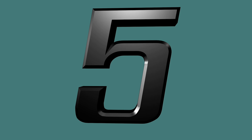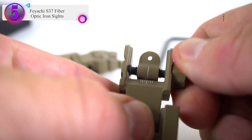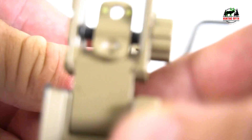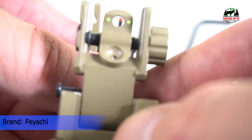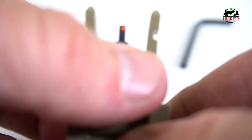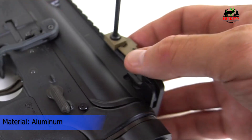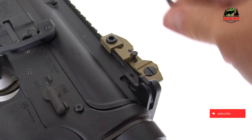Number 5 in our list: the Feyachi S37 Fiber Optic Iron Sights with Upgraded Fiber Optic Dots. These flip-up sights feature red and green fiber optic dots for clear, better aim at targets and improved accuracy. Simply push the button and fold it down — they must be manually flipped up with no spring-assisted pop-up, allowing for quick deployment. Tool-free windage and elevation adjustment: by sliding the elevation knob, you can easily adjust the height of the red dot for the front sight; by sliding the windage knob, adjust the green dot of the rear sight left or right precisely as needed.